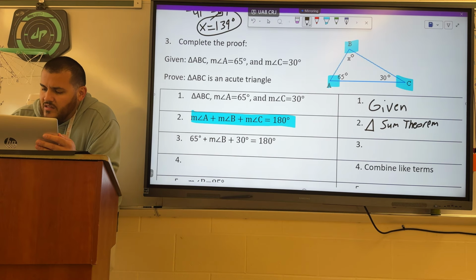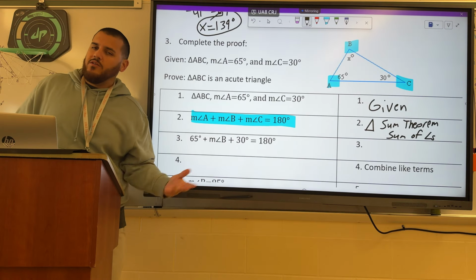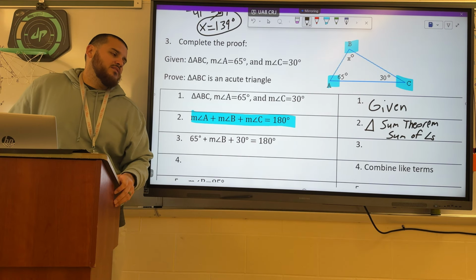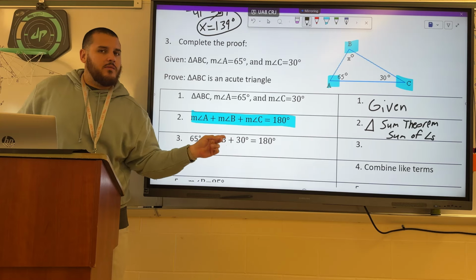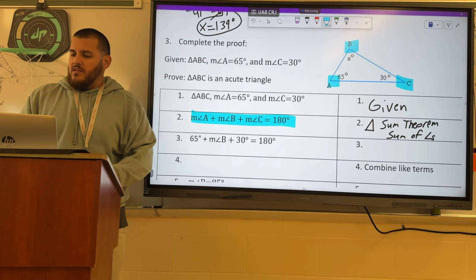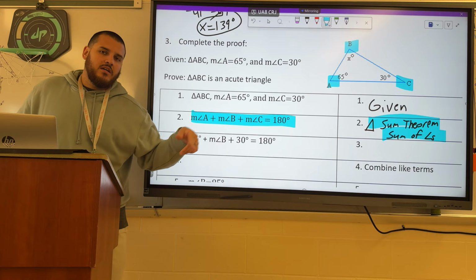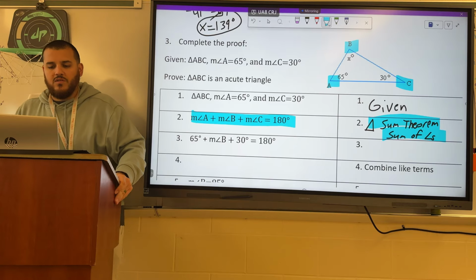Sometimes you'll also see this called the sum of angles theorem, because the sum of angles theorem applies to any shape, like the sum of angles for quadrilaterals is that they add up to 360. So adding up to 180 is the sum of angles theorem for triangles. Just make sure you understand those really mean the same thing here. Depending on what proof you see, they may have a different option available for you to choose from there.